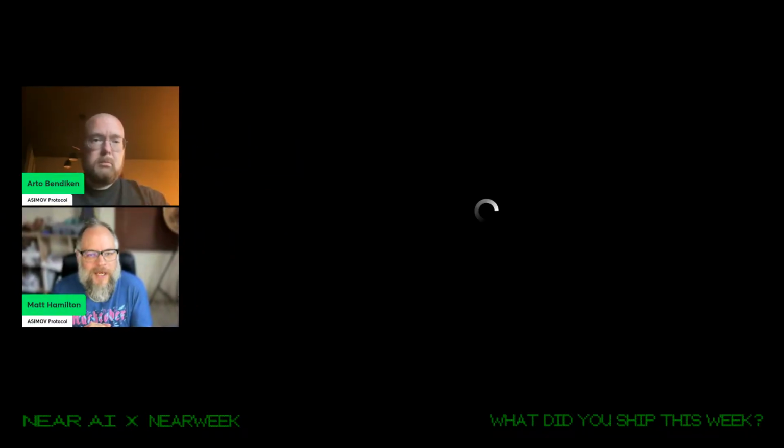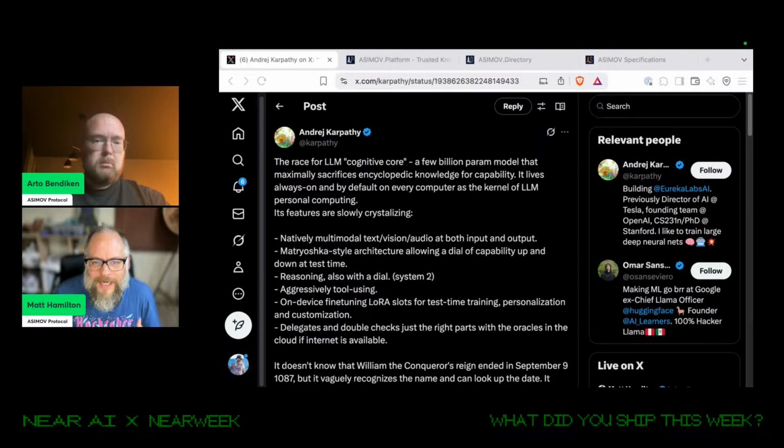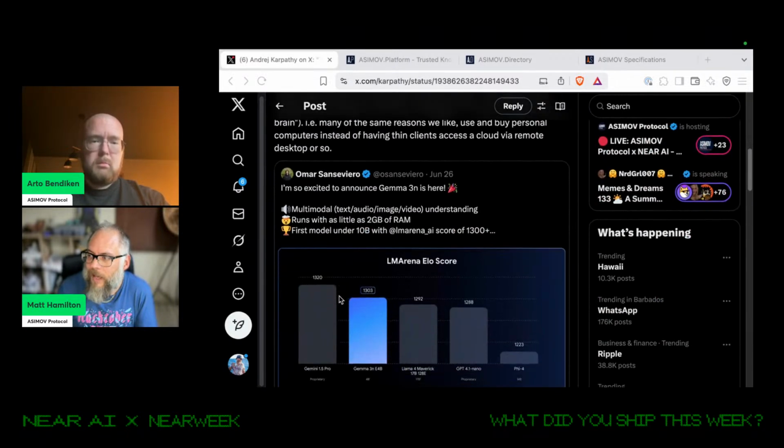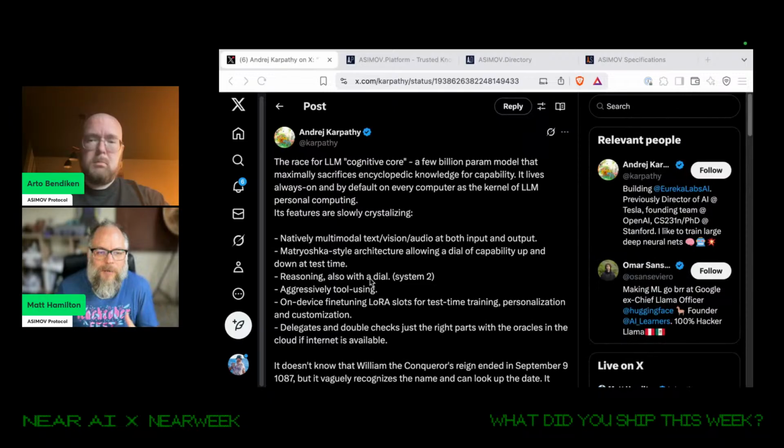What we want to do is make the foundational models effectively interchangeable and shift the value to the data. This is something that we've been working on. And what is interesting to see is this tweet from Andrej Karpathy earlier today, based on an announcement about Gemma 3N, talking about how you can actually run these models locally now. The idea is to split the intelligence up, so you have a cognitive brain that is able to reason, but move all the encyclopedic knowledge outside of the model and into a separate library of information. And that's what Asimov is.